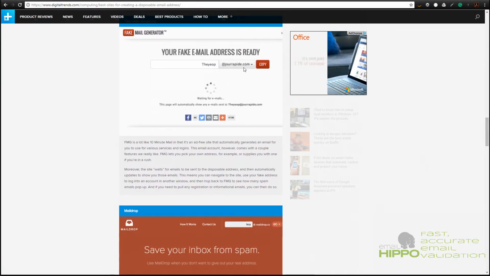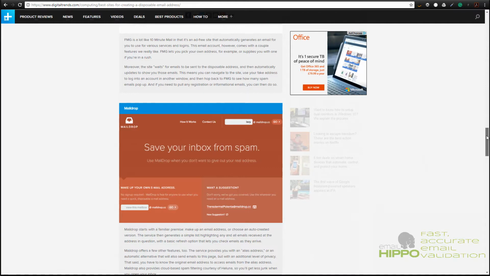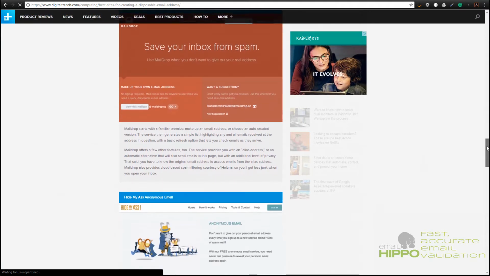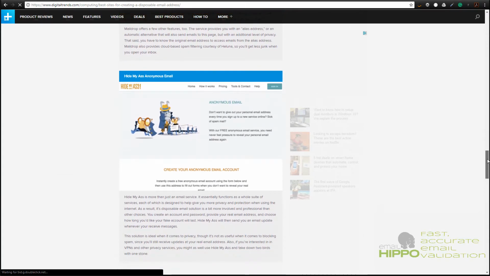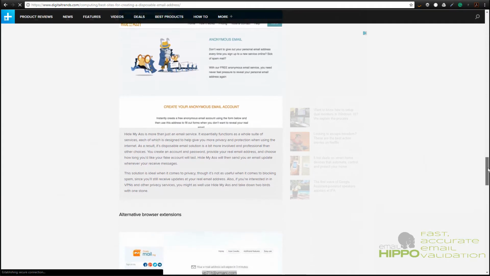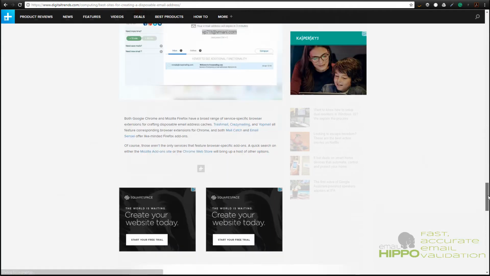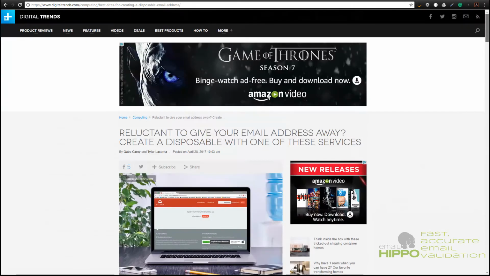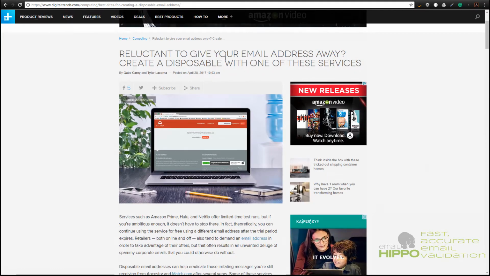Goodness, this looks like another drop down for rotating domains, for choosing different domains if you can't use your disposable email address. Hide my ass. Browser extensions. Goodness, so that's quite a useful resource as a directory for disposable email address providers.